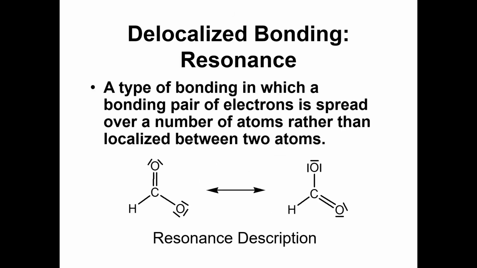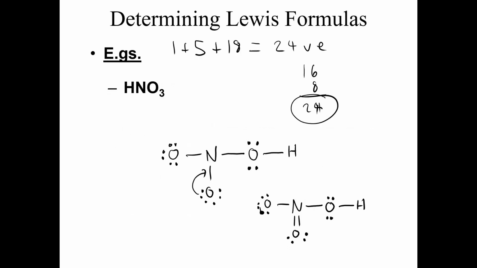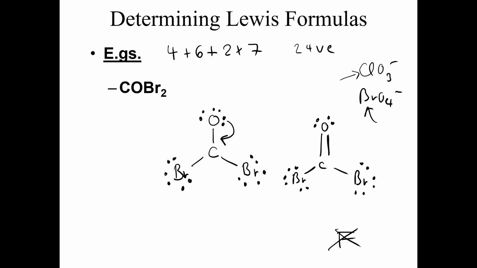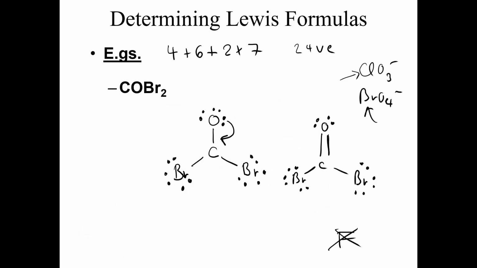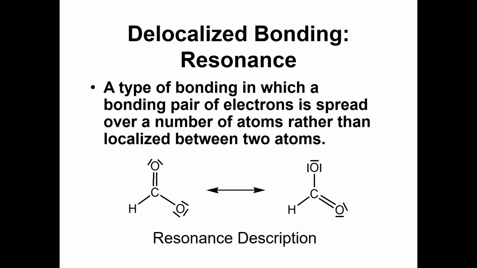Okay, so we have something also called resonance, right? So for the last 2 examples, we had a choice, right? Here we had a choice. Well, do we draw the double bond between these 2, or do we draw between those 2? Well, both of them are valid. Same with here. Do we draw, well, no, not this one, but the one before that here, right? So we draw the double bond here or here. Well, both forms are allowed, both forms are equal, and those with respect to each other are called resonance structures.